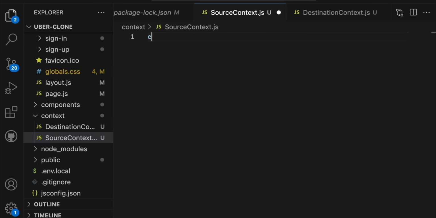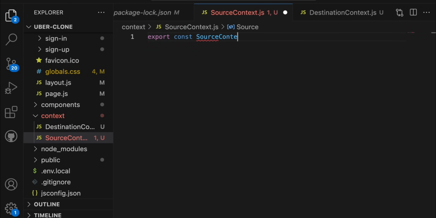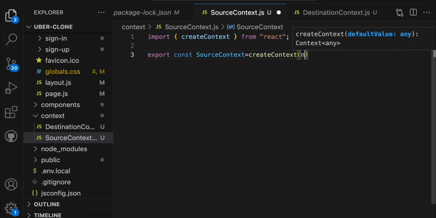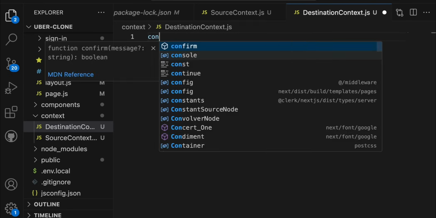So here I will say export constant, and we'll give the same name as the file name, source context is equal to create context, and pass null. This is how simple it is to create the context. Same thing we'll do here.